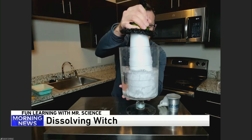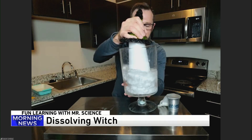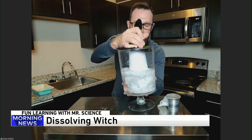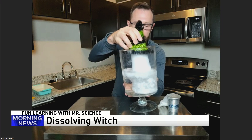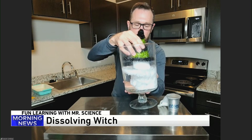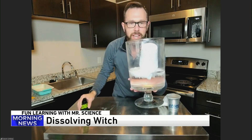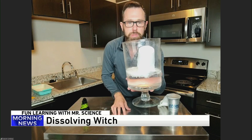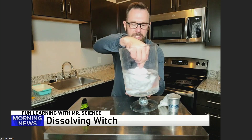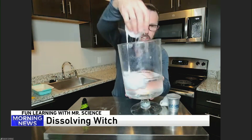What's happening is the styrofoam cup is being taken apart by the smaller pieces. What is in the container? It's just something you put on your fingernails — it's called acetone, and it takes apart styrofoam cups. Now, styrofoam cups are very bad for the environment. One styrofoam cup takes about 500 years to dissolve or break down in the environment, so try not to use these. You'll notice how it kind of grows — look at that.